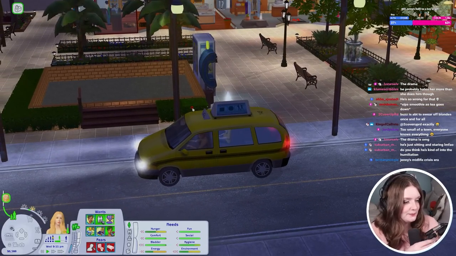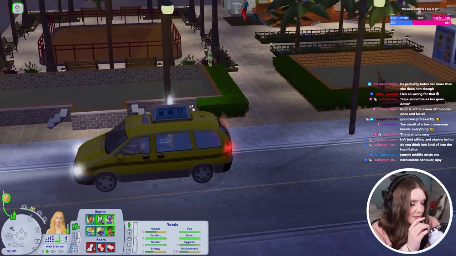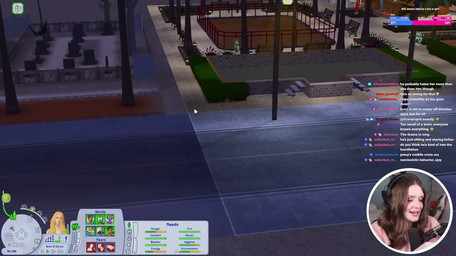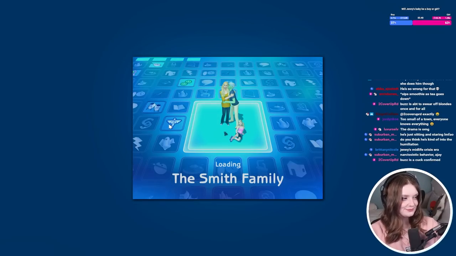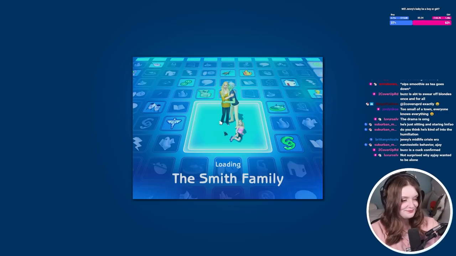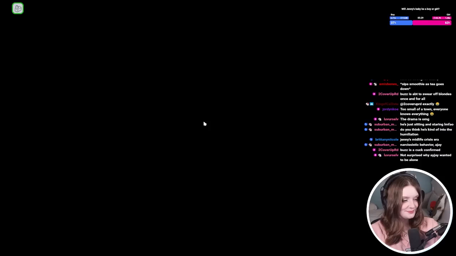All right, we're heading on home. Jenny's midlife crisis era, true. I like how PT9's grabbing her stomach, like he thinks it's his. Oops. He doesn't know. He'll never know. Not surprised by AJ1 to be alone.